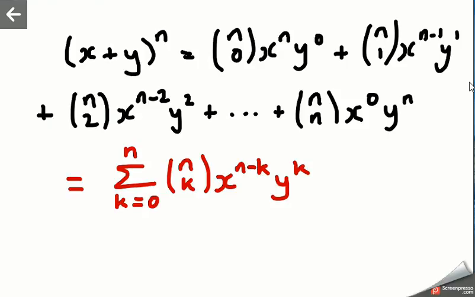So we're going to show that this thing is true. Well, we're going to informally look at the idea behind it. I'm not exactly going to formally prove that it's true, but we'll get an idea of why it works. Okay, so to begin, let's start out with n equals 2. So we're going to take x plus y.